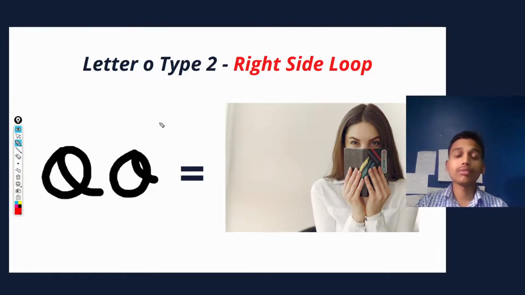So that's all for this particular video. What is the right side loop? It's very simple in O. Firstly, if you find any letter O which has a left side loop, oh sorry, right side loop, then the writer falls under this category. As simple as that. Size matters too, big size, small size. Okay, it says something about the writer. What does this loop mean?